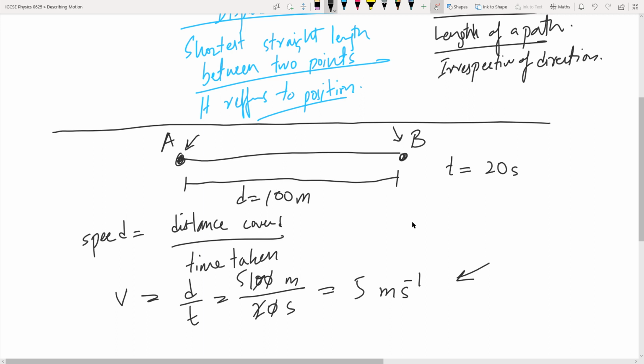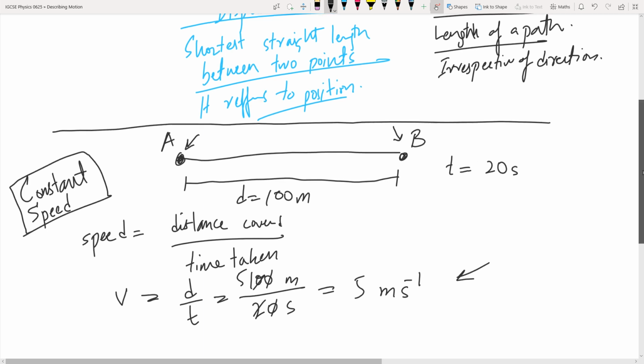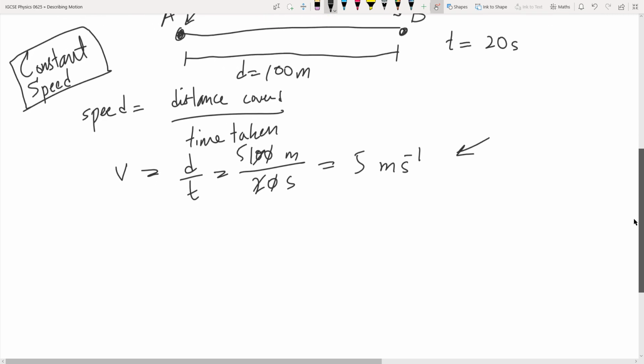Now over here I would signify that we are not talking about changes in speed. The speed of the vehicle was consistent. So if we consider a constant speed, let's say a car was already moving at this speed, we just tagged it at point A and saw how much it went over a distance of 100 meters till it reached point B. But it's not always that we get a constant speed. We also get variable speed, so we will discuss variable speed in a moment, but for now let's consider we're just discussing constant speed, right?